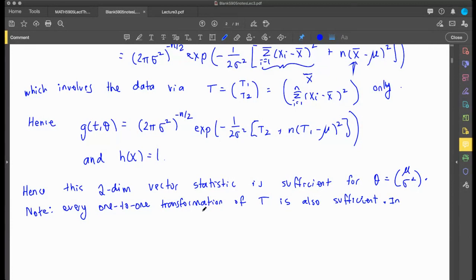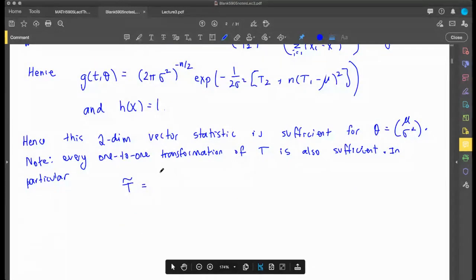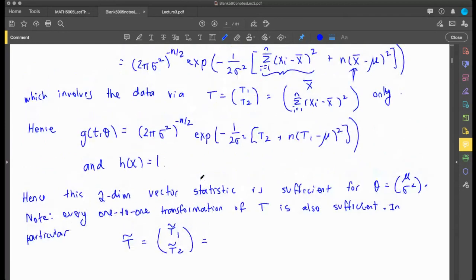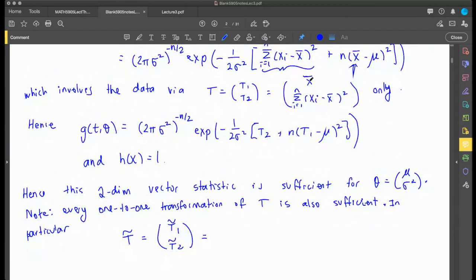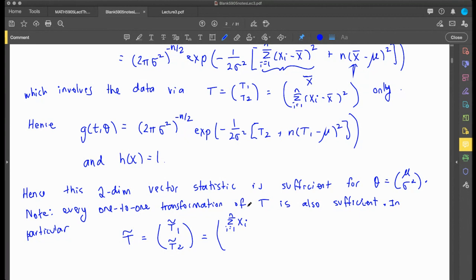So I guess if you want to look, we can look at one, just so you can see what's happening. Let's call it t tilde. Again, we still need two components, so we'll call that t tilde 1 and t tilde 2. So where's most of there? If I know x bar, I can times that by n and I get the sum of the xi's. And so I can say that the sum of the xi's is also a part of my sufficient statistic.